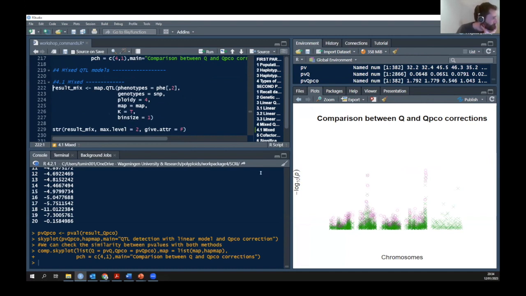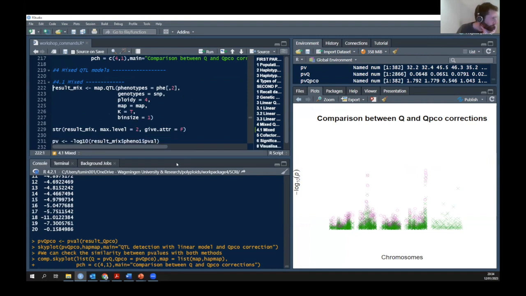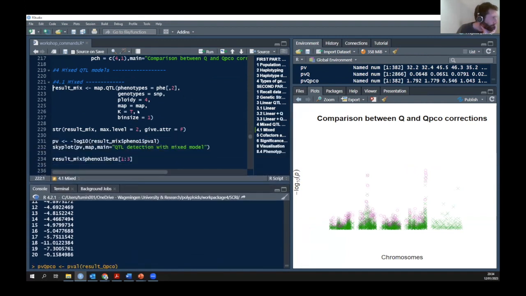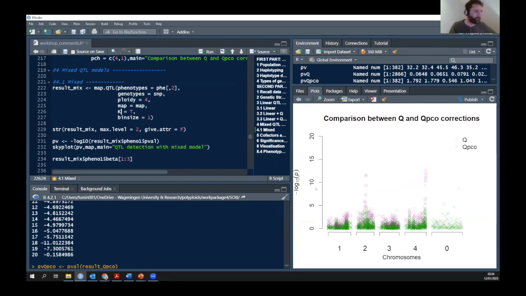Okay, so the other example I want to run now is the correction of population structure based on the kinship matrix. So you see the axes are there.